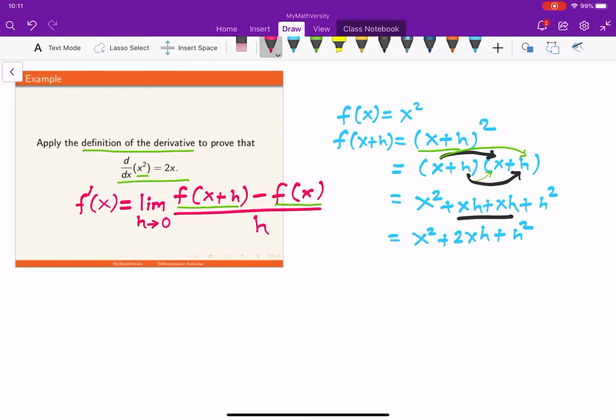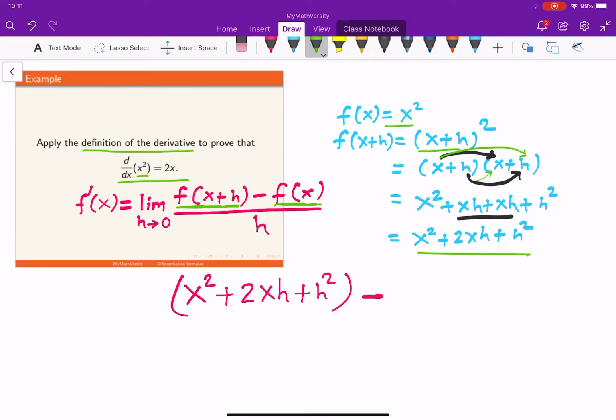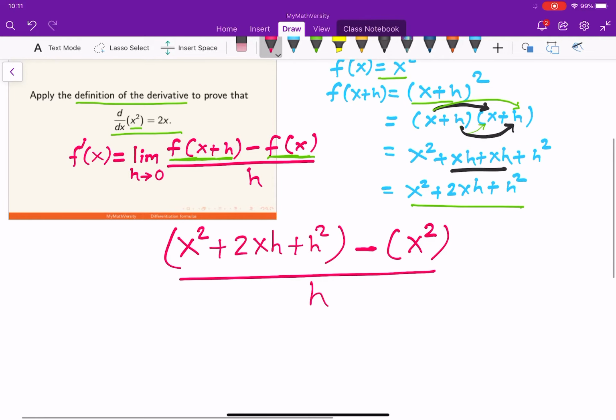So let's first find the difference quotient. That means first finding f of x plus h, which we already figured out, so we just need to copy that. So what is that one? x squared plus 2 times x times h plus h squared, right? So this is our f of x plus h, and we have a minus sign here, so we need to write that down. And then we have f of x, which we assumed in this case is x squared, so we can write it down over here, and then everything underneath that is h. So this is our difference quotient. If you want, we can actually simplify this. Let's first remove the parentheses.